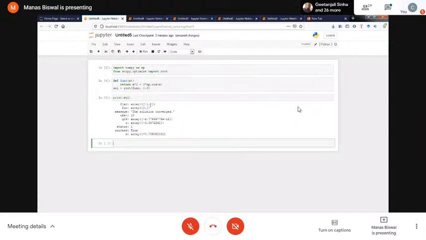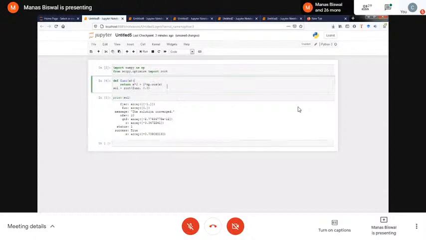You see, it is telling that the solution is converged, and its value is at -2 and -3. Okay, we find the root here.